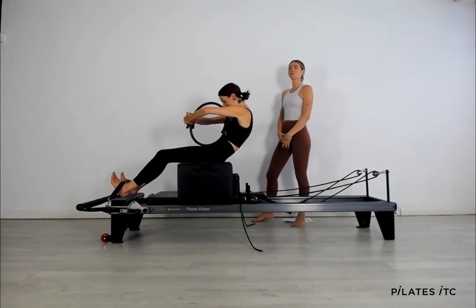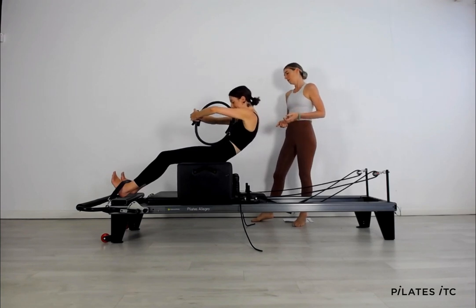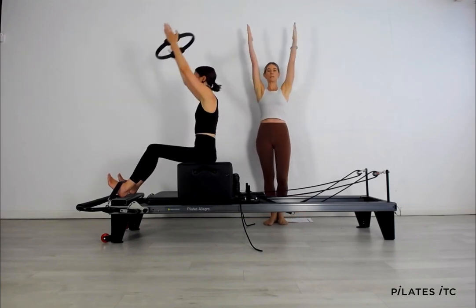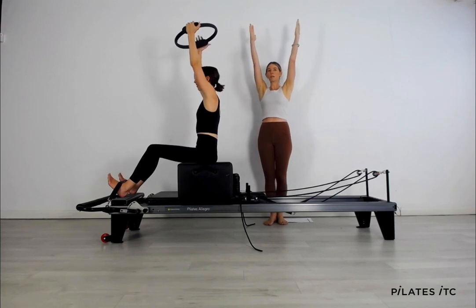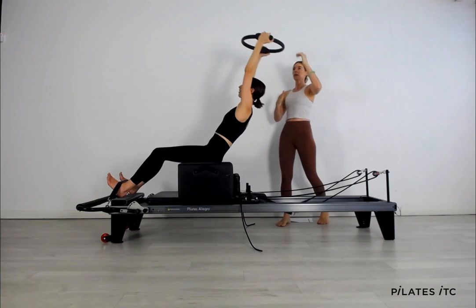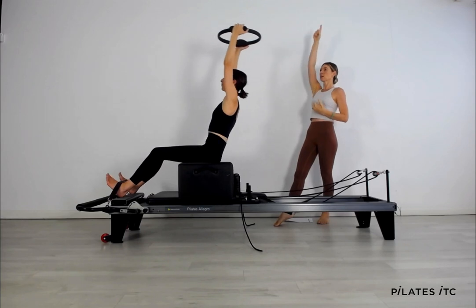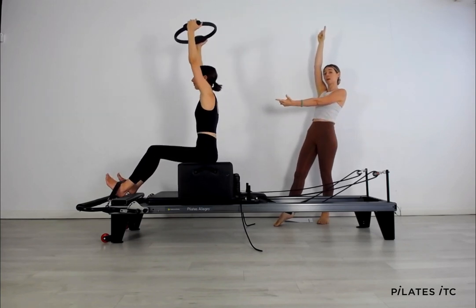This is a really lovely way, if people find it difficult to keep that shape, to help them feel what the shape should feel like. Good, and then take the magic circle and place it in the hands above the head. We'll do our flat. Take a deep breath in and stretch the whole trunk back, keeping your head reaching through the circle that is above your head now. So reach the head through and reach the sit bones in the opposite direction.